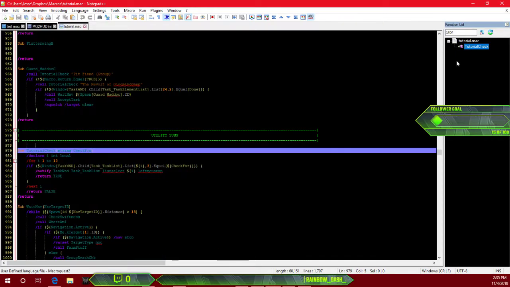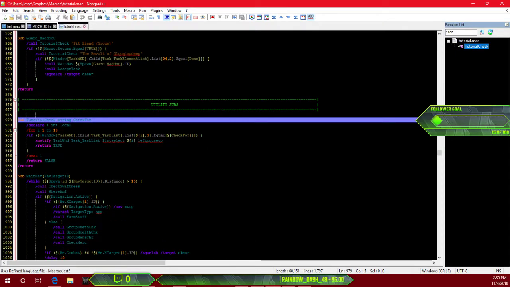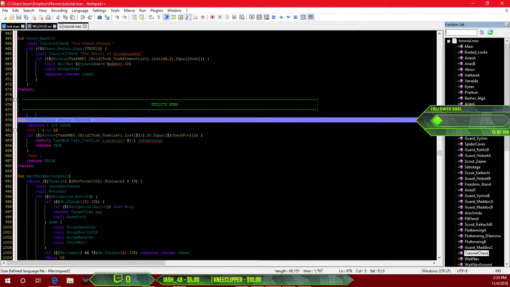In my functions list, you'll find that function down here, and it basically just checks the task window to see if I have a specific quest, and then returns true if I do and false if I don't to determine at what point I am in, etc. So in order to do something like this, you'll notice that I'm accessing the window, task window, which is the parent window, and then the child task list, and then some number, which I've identified as section 3, and to see if it equals whatever I'm checking for.